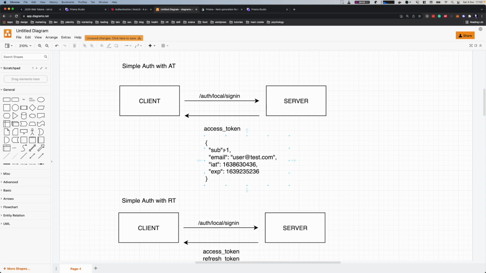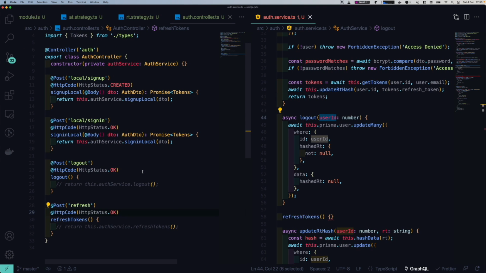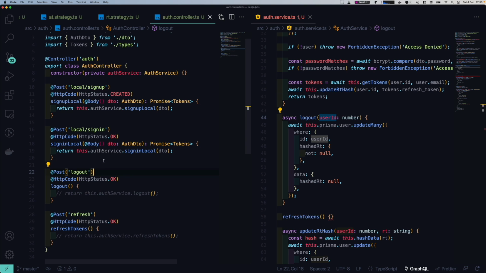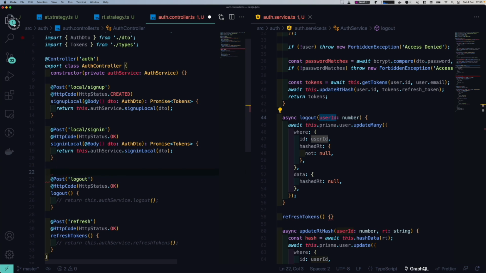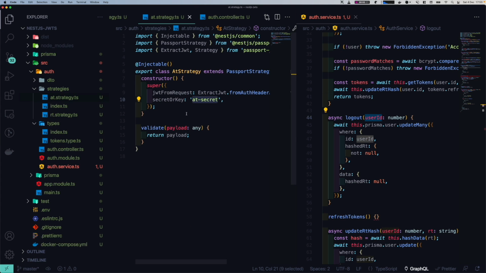Here, the sub field. And for that, we need to use Jwt tokens with Passport. So let's go ahead and use those. So we want to log out here, and let's implement it. How it works is that you need to put the strategy in a guard.